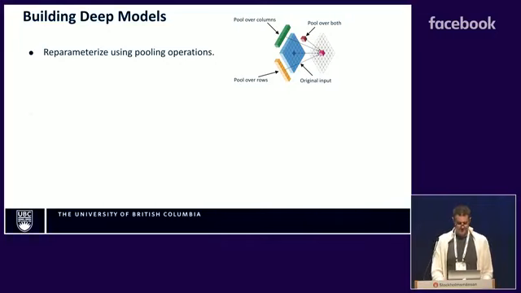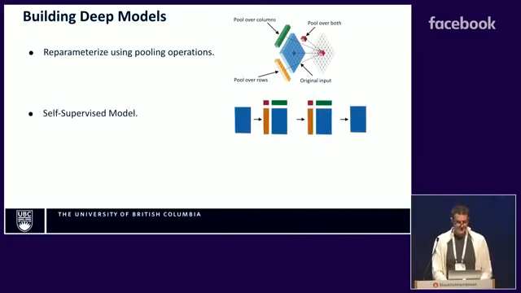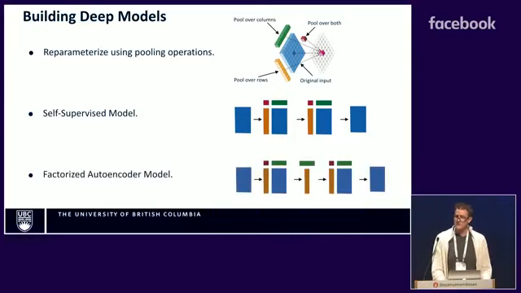So the first such model we built is the so-called self-supervised model. Here we simply hide some proportion of the input values, feed the resulting matrix through a number of exchangeable layers, and try to predict the held-out values. Okay, so the second model is a factorized autoencoder style, where here we pass the input through some exchangeable layers to produce row and column latent feature representations, shown here in the middle. These are then fed through some more exchangeable layers to try to reproduce the now completed input matrix.